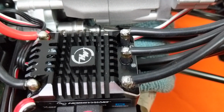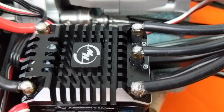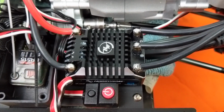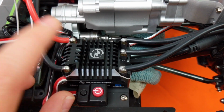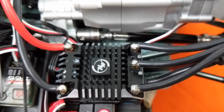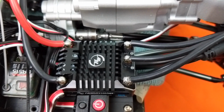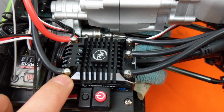Alrighty, I got my motor soldered to the ESC. This is my first one here. I kind of messed it up a little bit. I'm not the best solderer, but I always get nervous that I'm gonna have too much heat and ruin the motor or the ESC. But that one was pretty good, the second one. My third one was, I would say, like maybe a B minus. But anyhow, I need to definitely improve my solder skills. These ones were already soldered and they look perfect.